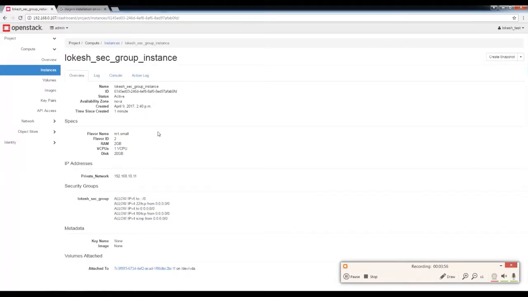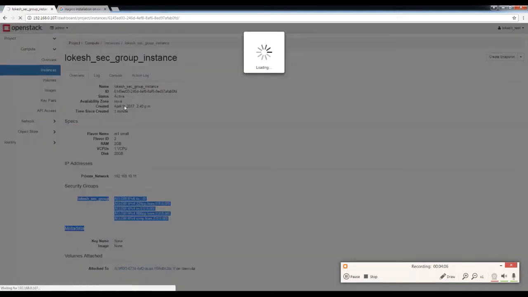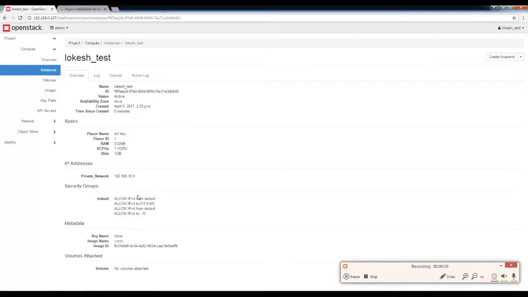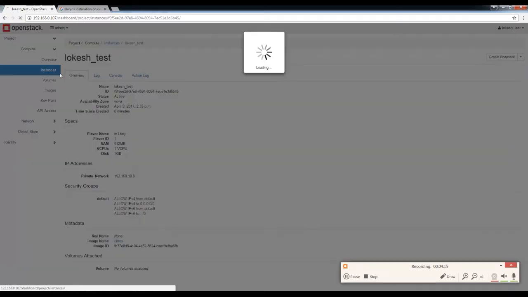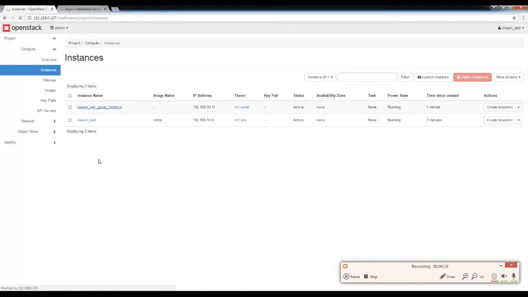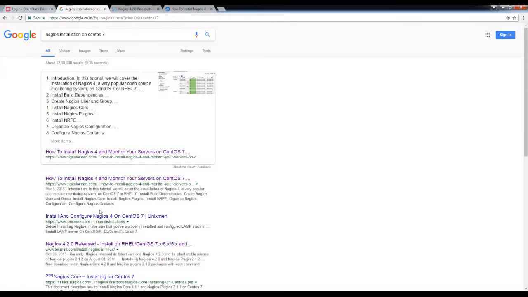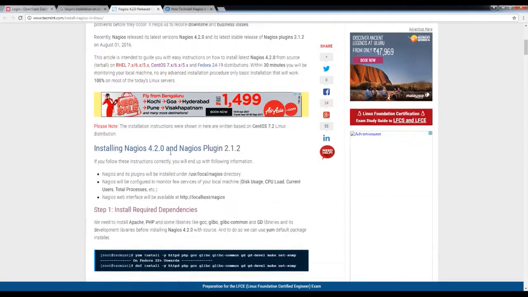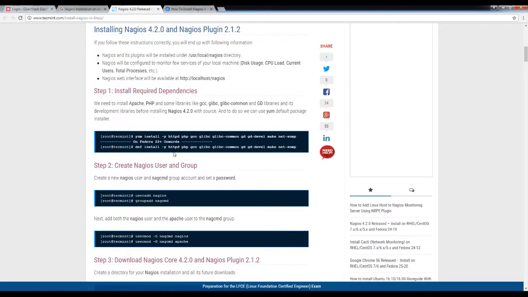So let me click on locate security group instance. This instance is a special one. As I told you, we added separate rules for this. If you can see clearly, the access permissions are different for both of them. So let me show you the normal one. This is the default one. They have 4 permissions here, and the security group will have a lot more, and it has more access. If you can observe, there you go. So in this way, a number of VMs can be created and allowed to restrict or allow full access.